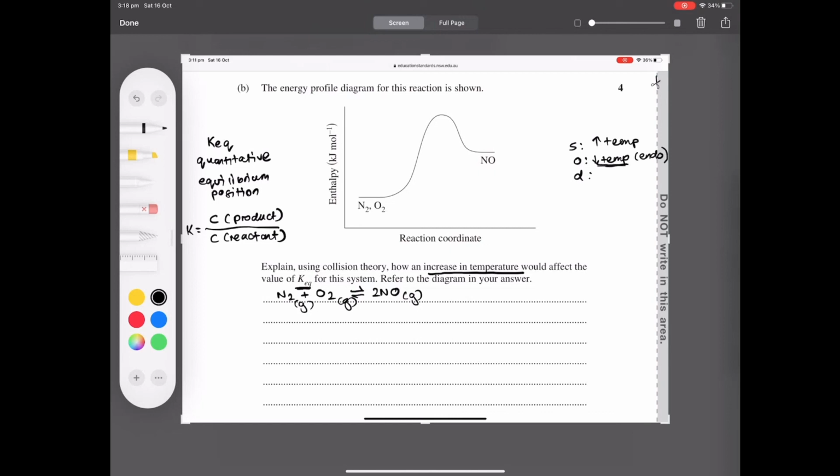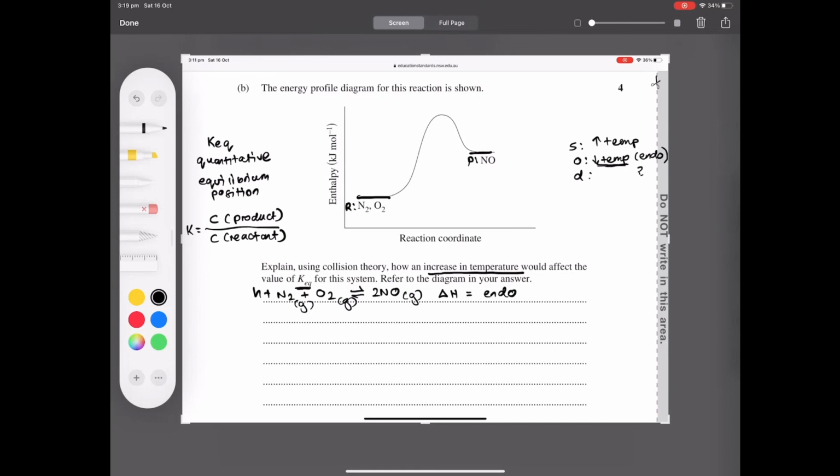Do we know the direction? No. Forward. Oh, we don't know. We don't know yet. Do you agree? Yeah. You don't know whether this reaction is endo or exothermic. You don't know whether this forward reaction sign is positive or negative until you look at the graph. So now look at the graph and tell me, this is your reactants, and this is your products. So now, can you tell me what is the enthalpy sign for the forward reaction? It would be positive. Yeah, very good. So it's absorbed energy, so it's endothermic, or we can write heat on the left-hand side now. Does that make sense? Very good.